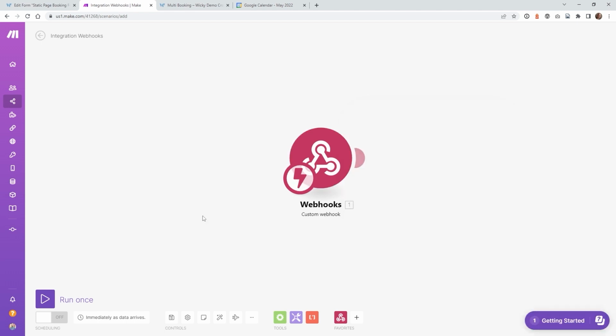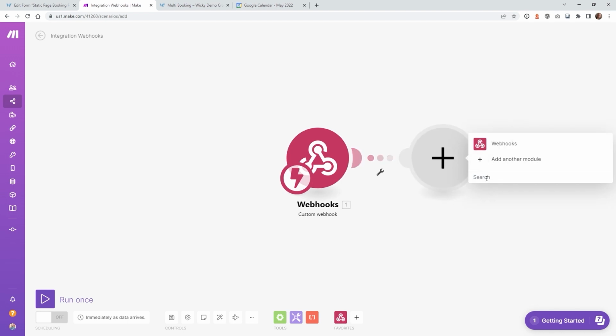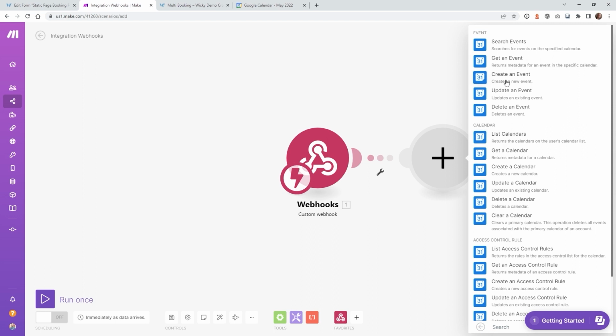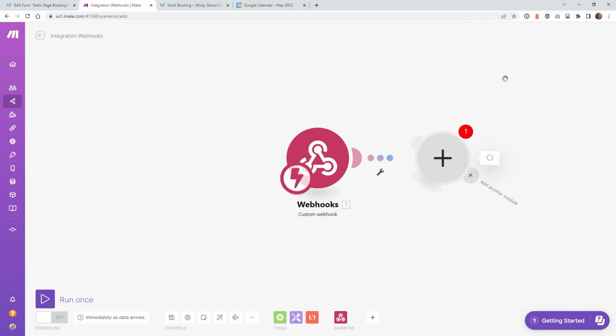Now that you have those two things synced correctly, now what we need to do is go ahead and add a Google Calendar event hook. So what you do, you can just click this button right here. So when you hover over this, see where it says add a new module, just click that button and just do a search for Google Calendar. And as you can see, this system has tons of different integrations. So in this case, we just want to do Google Calendar. Just click that and click this button right here. It says create an event.